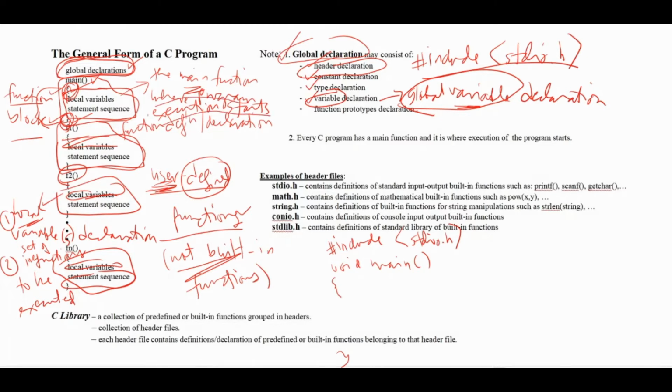What do we need to have first inside our main function? The local variable declaration. Say we are going to add two integers, right? So we're going to declare two or three variables. The third variable is to hold the sum. So we would say int x, y, z, and then we would say printf input two integers.